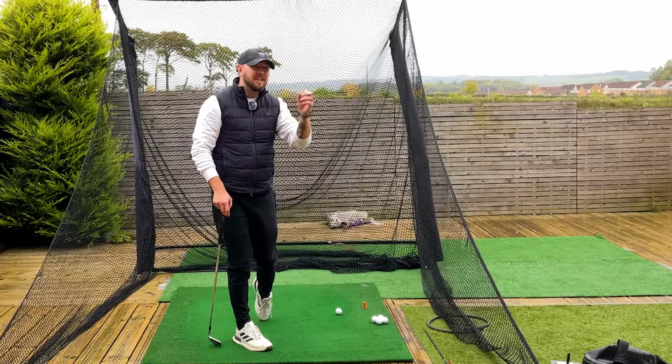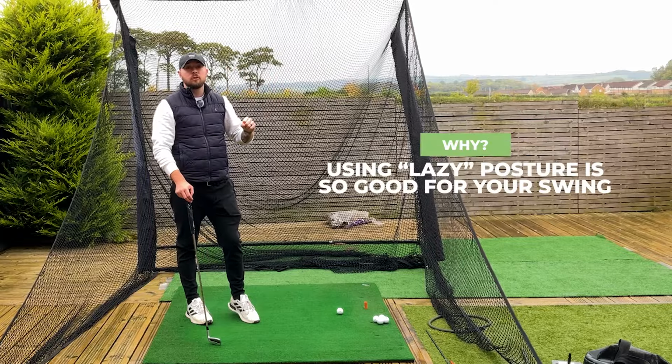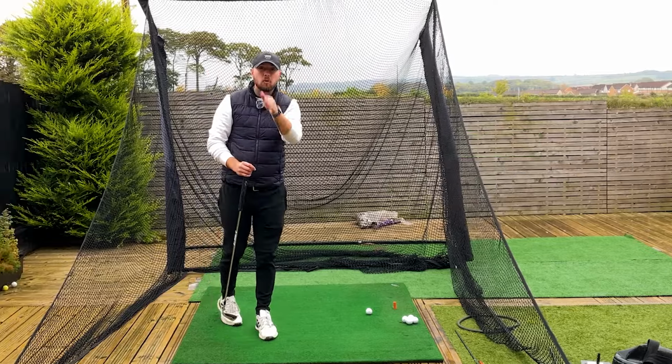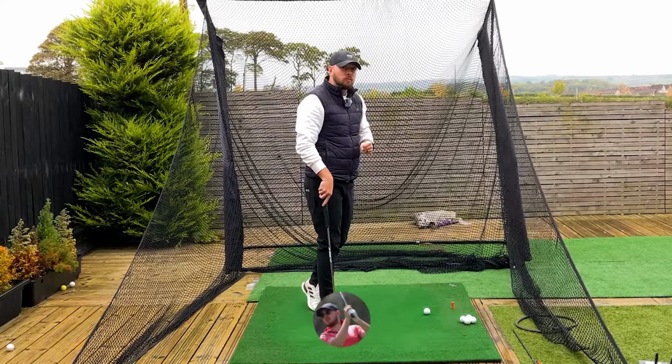So let's start off with exactly why correct posture or athletic posture is so bad for your golf swing. Then we'll get into exactly why lazy posture is good, and a good little procedure and drill to do to get you setting up correct every time for moving better. And this is really going to fix so many things in your golf swing. This is such a big root cause area of golfers' problems.